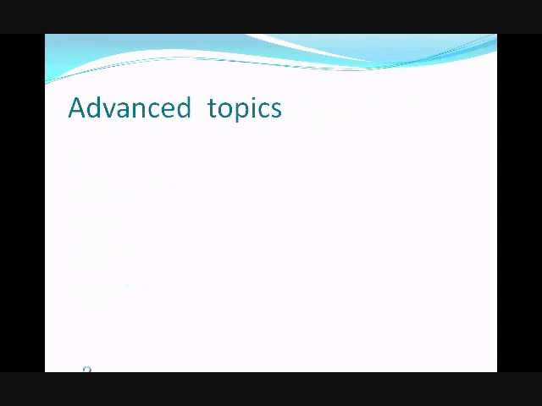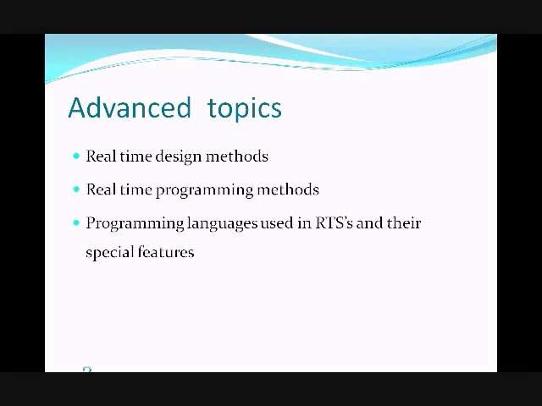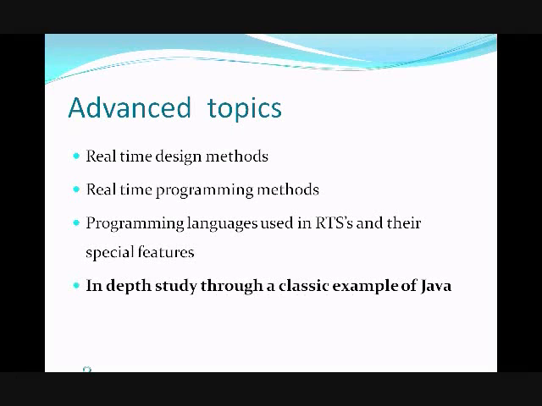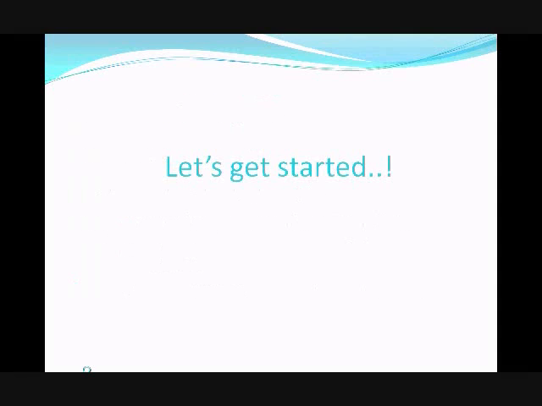Then we will concentrate more on the serious stuff like design methods of real-time systems, real-time programming, programming languages used in real-time programming and their special features, and not forgetting the subtopic, a case study in Java. We will dive deep into real-time programming through a classic case study in Java, that is, the inverted pendulum implemented in Java real-time specification. But since this is the first part of our video, we will include the basic things about real-time systems. And of course, we will discuss the more complex matters in the second part of the video. Now then, let's get started with our video.